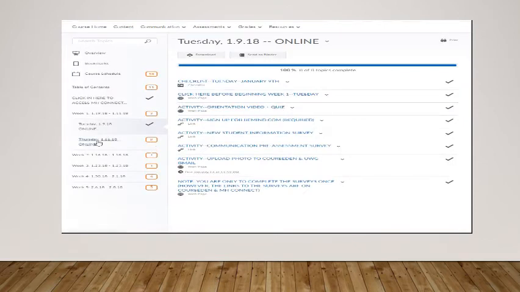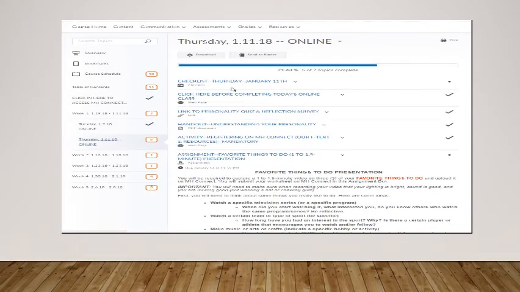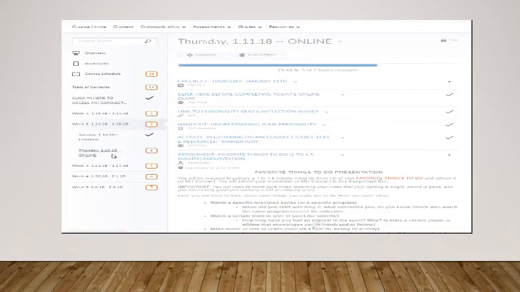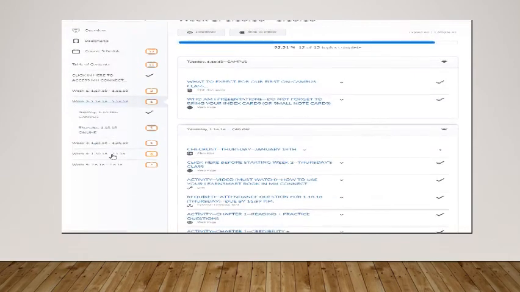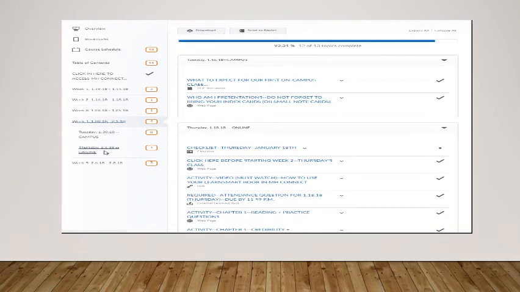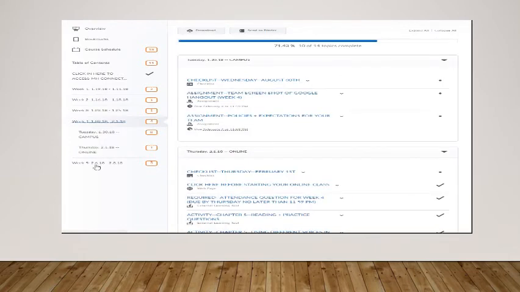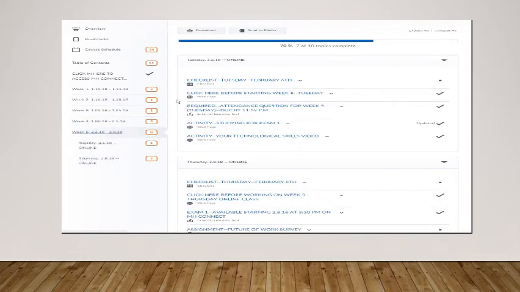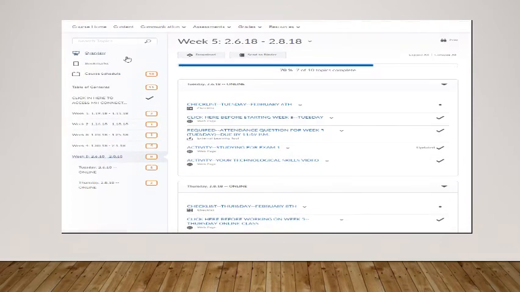So now this goes on for every week. I've only posted the first 5 weeks, but you'll be able to go in each class. You'll see when it's being offered, what to do, and then again, each class comes with a checklist that you're able to go through to make sure that you've met all of the requirements of the day. So with this said, hopefully this makes sense to you and you understand it.